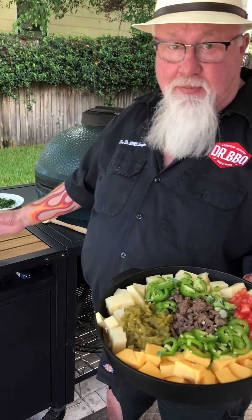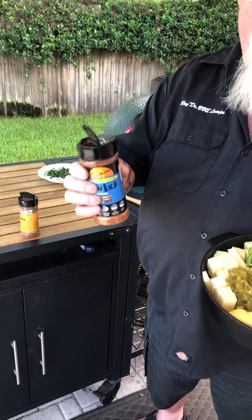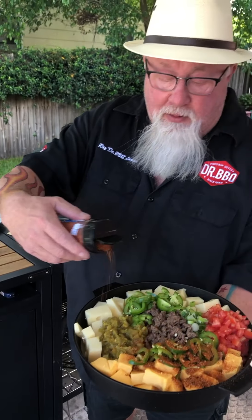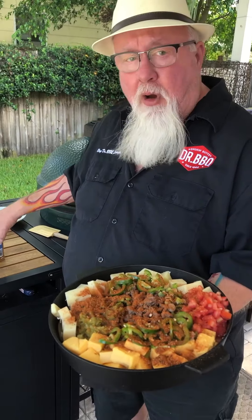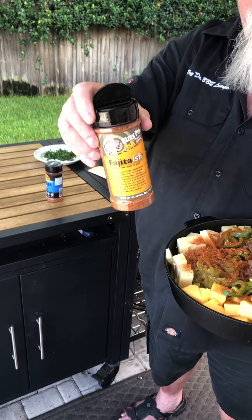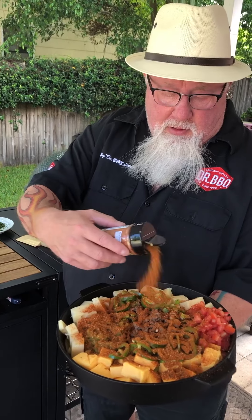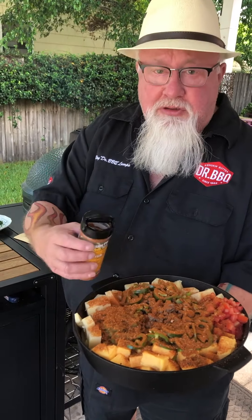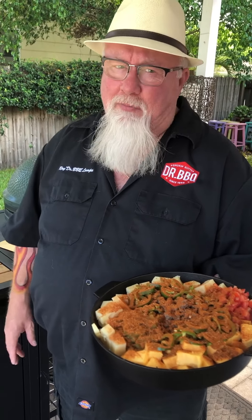I need some seasoning. Of course, we're Dizzy Pig, so I've got two excellent seasonings. I don't want anything sweet for this, so I'm going to go with the Cowlick, which is our beef brisket steak rub — very peppery. I'm going to say that was about two tablespoons. And then I'm also going to go with the Fajita-ish, which is a fajita kind of seasoning, also good on beef, also no sugar. I don't really want sugar in my queso — probably about the same amount. I want a pretty good hit of seasoning. And I didn't use sausage; I used ground beef because I knew I had the good seasonings. It may need some salt and pepper later, but I doubt it — we'll taste it later.